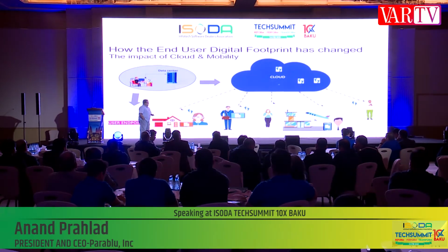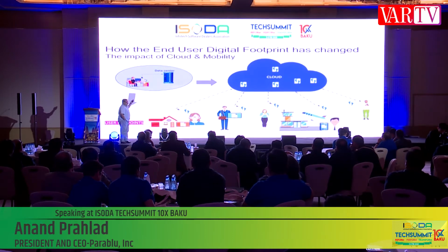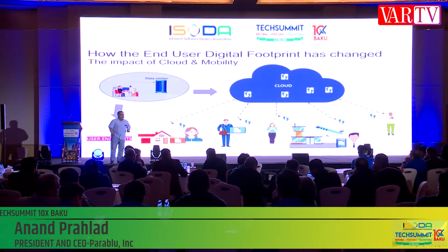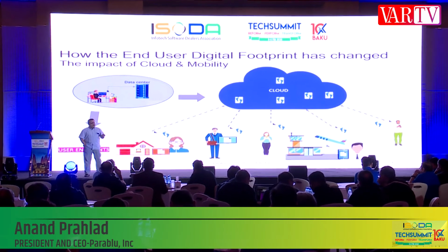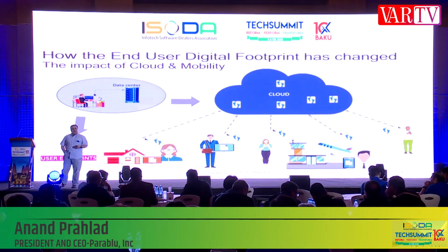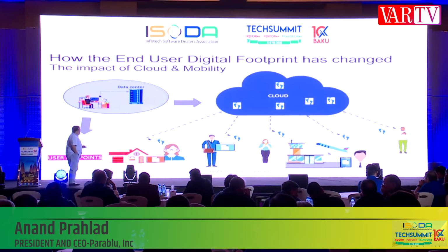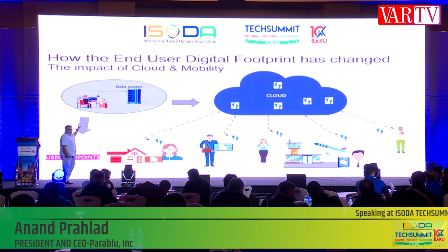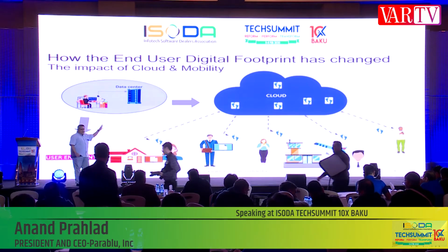That have essentially moved the digital footprint away from the enterprise data center into the cloud. And the other big driver has been mobility. Mobility in the sense that most of us are able to do our work from anywhere. So many of you are probably still working while you're here because you've got mobile devices and you don't need to be on a company network to do your jobs. You are able to do it on the public internet. So those two drivers have moved the center of gravity completely from the traditional data center into either the cloud or the user endpoint, right? And so that action has shifted.